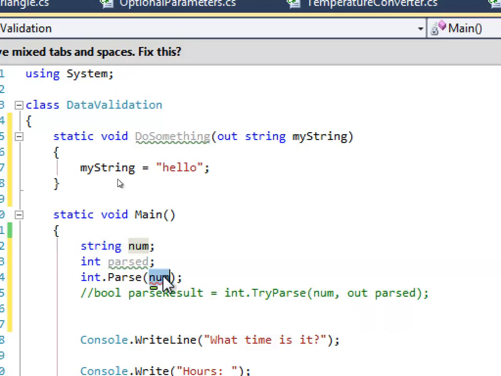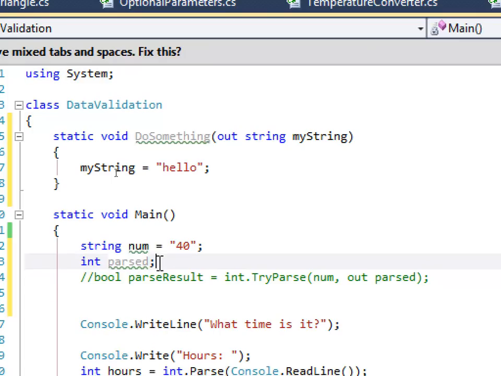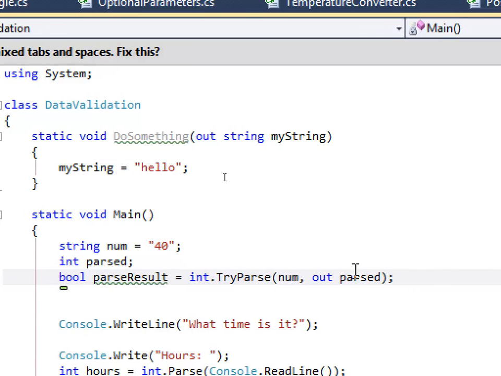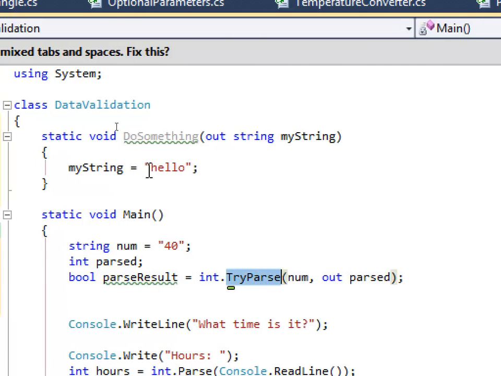It needs to have a value in this case. But with the out variable, I'm sending an uninitialized variable and my function must populate it, just like it did here.